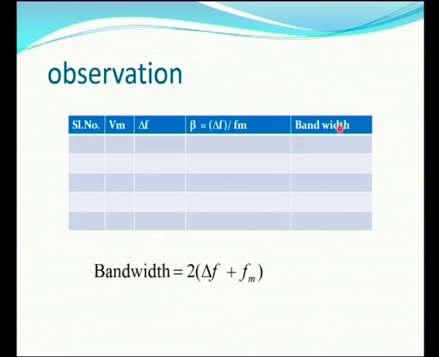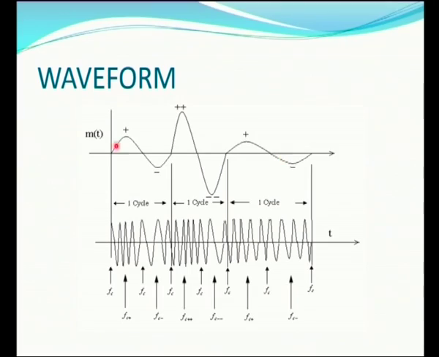This is for observation, and then you need to draw the waveforms of the FM modulated signal. Here I have just shown you signals with 3 different amplitudes, but you can draw them separately. For this particular sine wave, the FM modulated signal will look like this. You can see here the amplitude of the sine wave is increasing, goes to the peak value, now it starts decreasing, reaches the minimum value and once again increases. So, this is one sine wave with some peak to peak amplitude.